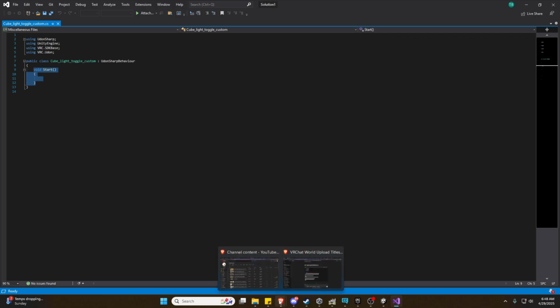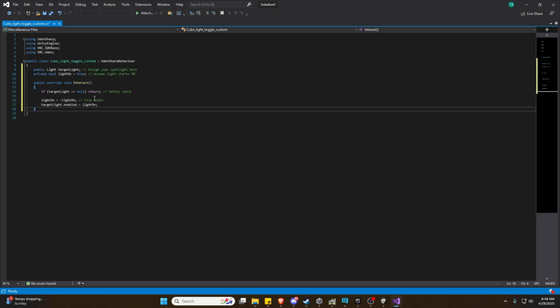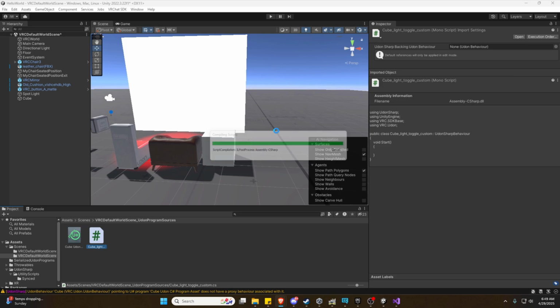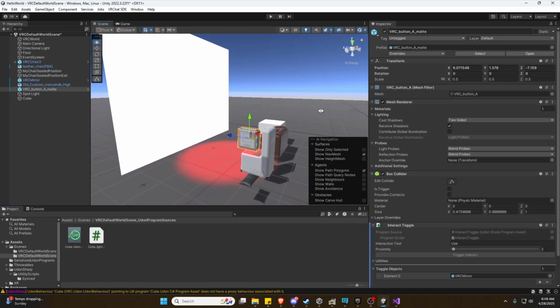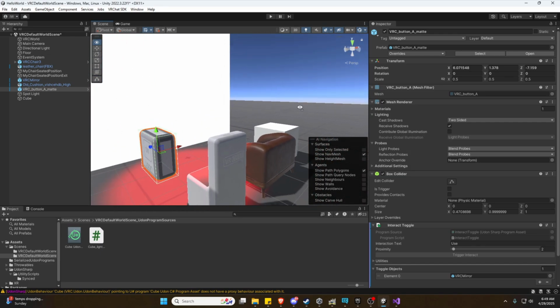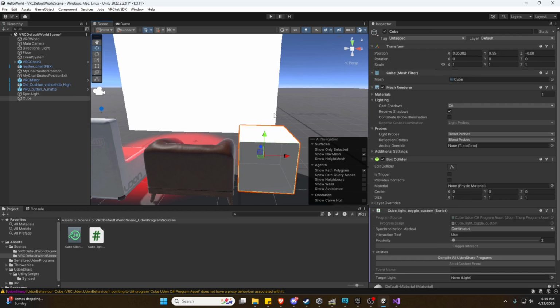Now, anyways, let's get back into it. We want to add some pretty simple code here. And this is just an example to start with. But basically, our first line is declaring a variable that we are going to edit, and then one we are not. Difference between public and private. And then we're going to do a check here just to make sure it exists basically. And we are assuming the light is on to begin with, so we would change that if we had it off to begin with. But essentially, we just do a flip-flop and flip it on and off. So this is basically going to recreate the button that we just had. And all I did was hit save and then go back over here and it'll compile it. So we just made essentially kind of the same thing that was built in, but that's a good starting step.